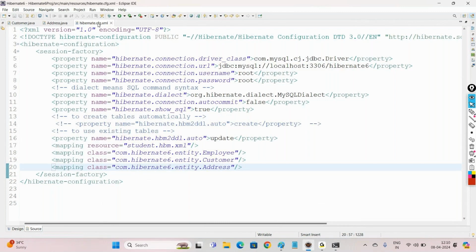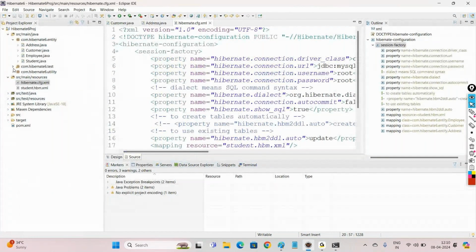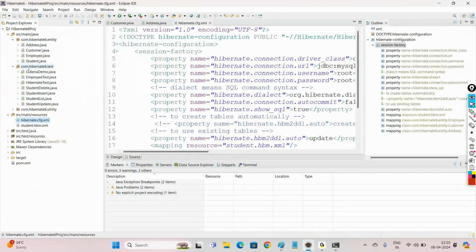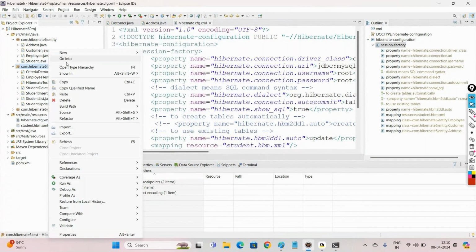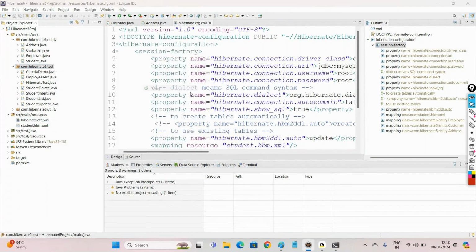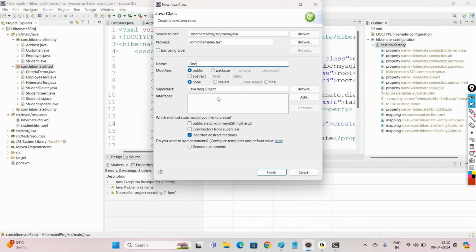Now let us create the test class to test our application. Under the com.hibernate6.test package, create a new class, OneToOneMappingTest, with a main method.